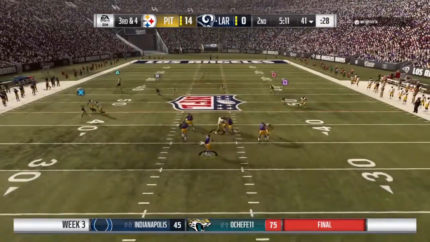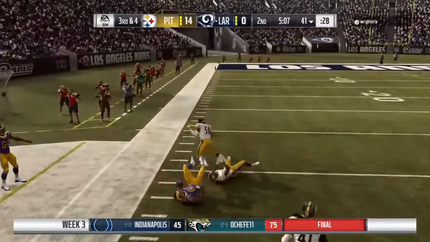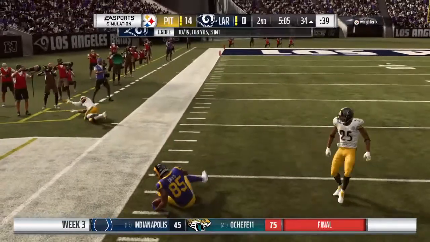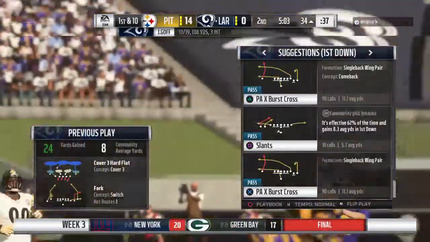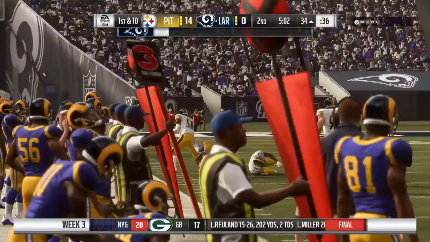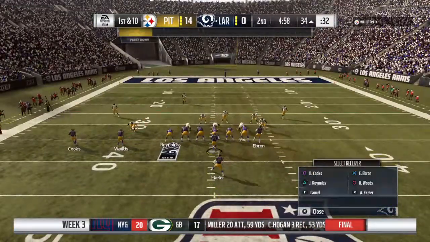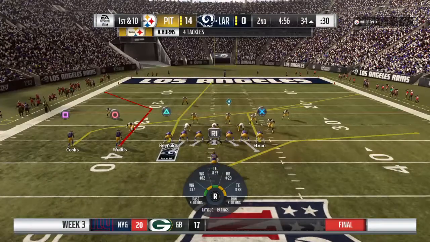Out of the gun, Goff. Forced out to his left. And he's got a man, Corey Davis. And he's going to get this all the way down inside the 35. A pickup of 24 on the 3rd down conversion. This offense finding its legs now. Here's another 1st and 10.